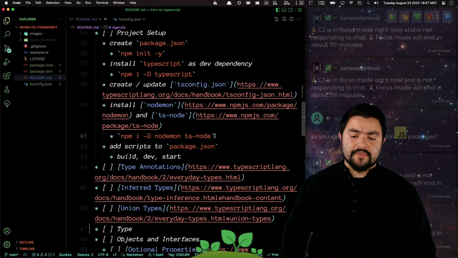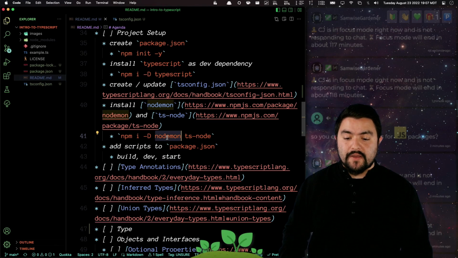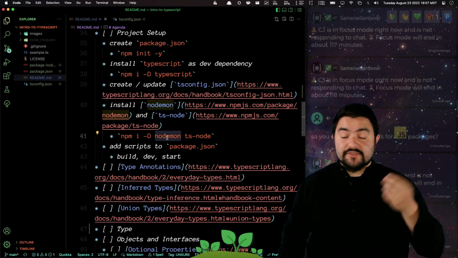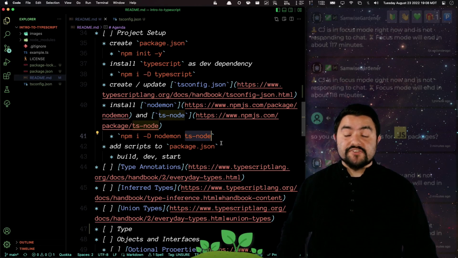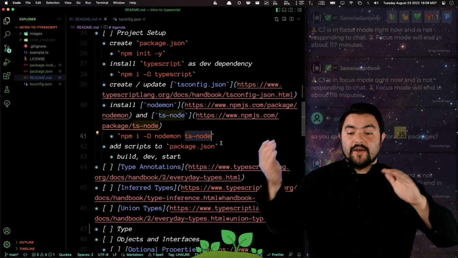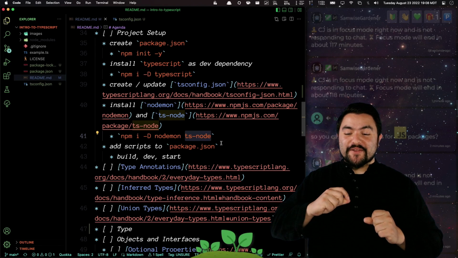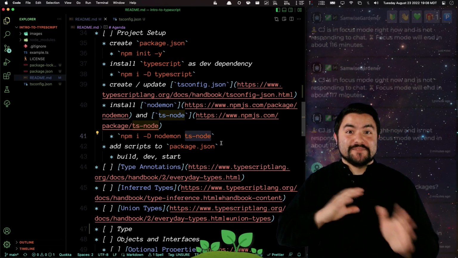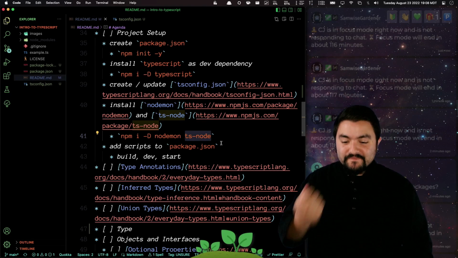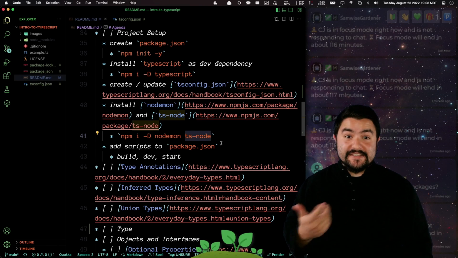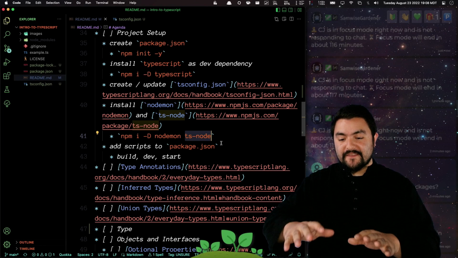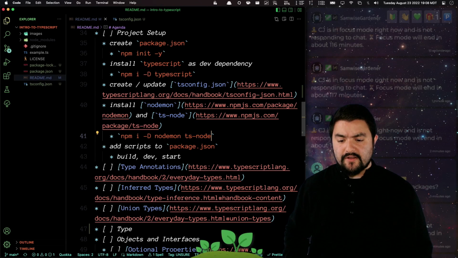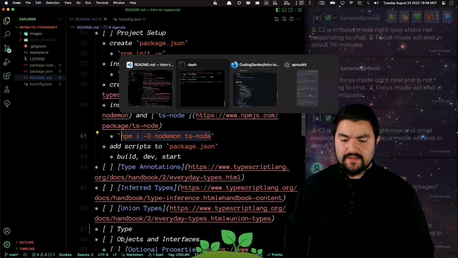If you're familiar with backend JavaScript, typically we use nodemon to make sure that the server restarts after code has changed. And ts-node is essentially a way of running TypeScript code through Node where the compilation step is transparent to you. So you don't have to constantly compile your code. ts-node has hooks into node.js so that it will compile it on the fly and then run that JavaScript through Node. So we're going to install nodemon and ts-node in this directory as well.